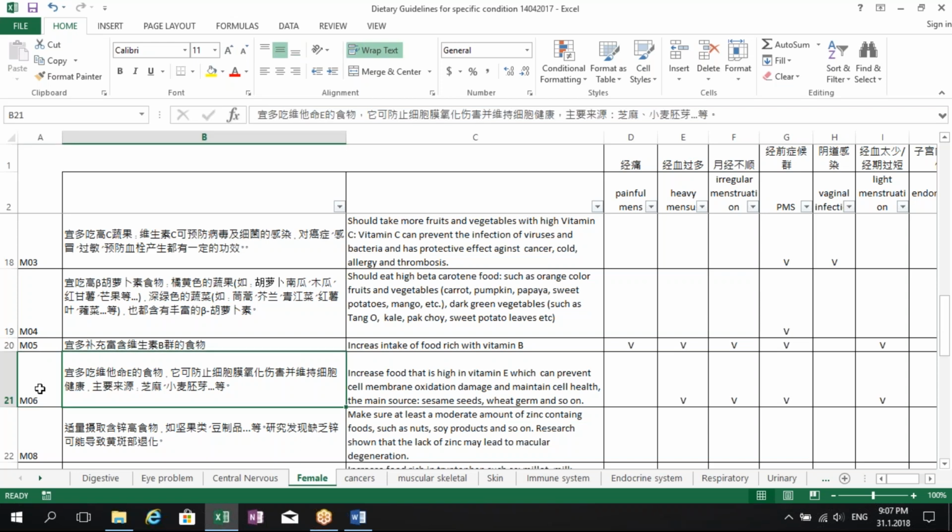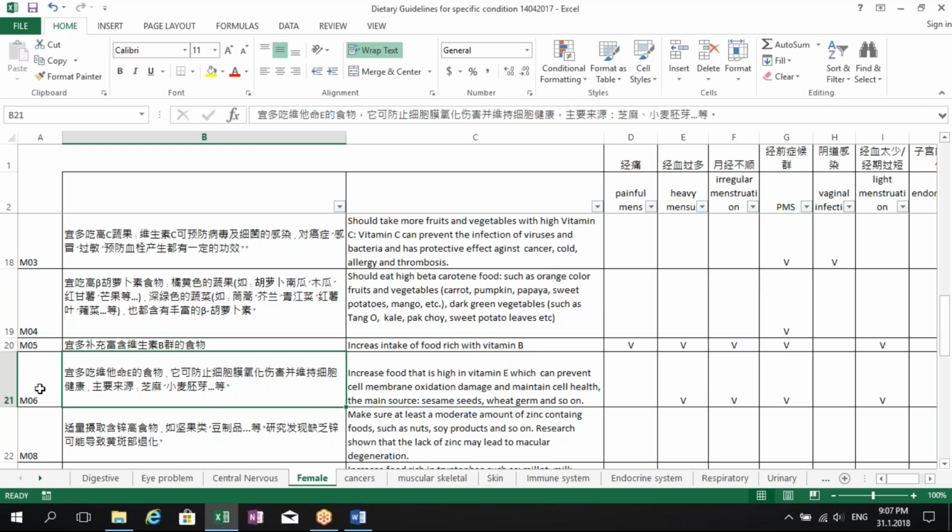It's the same across the book. You will see M06 is the same advice. You know what I mean? The code represents this advice. So there are actually more than 100 pieces of advice there. Okay, so after you have written all the code advice for both diseases, then you will see all the common ones. For example, the foods the person should take more of are the M advice. You will see the same advice is actually relevant to both conditions.